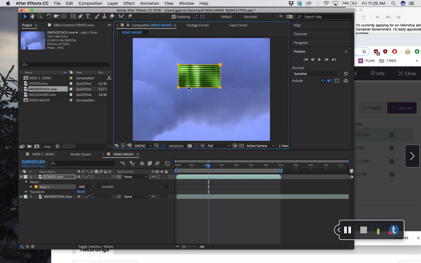See the difference? So if you lose this selection state and you can't slide your mask around like this, just to be clear what's happening, see how the green stripes aren't moving? So I'm not moving the layer. That green stripe layer is staying still, and I'm just sliding the mask around on that layer. Okay? If I click over here and I try to grab the mask, now I'm deforming the mask. Or if I click over here and grab this point, you know, sometimes you want to do this.